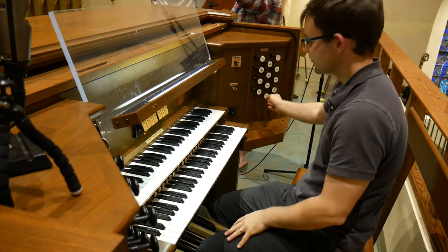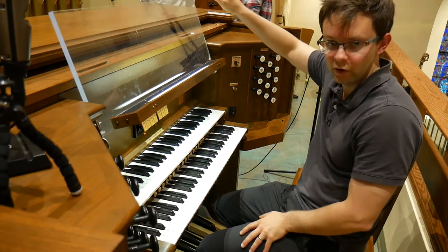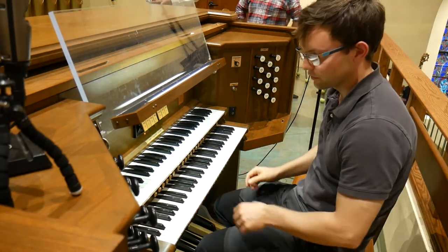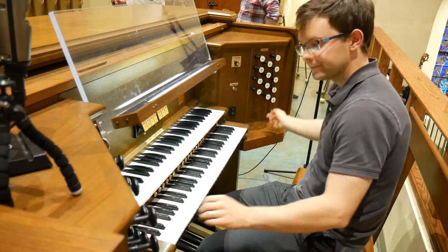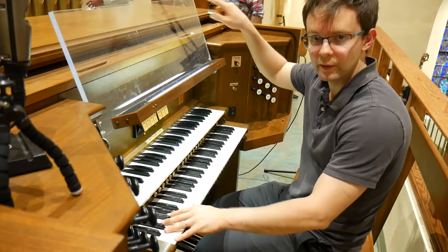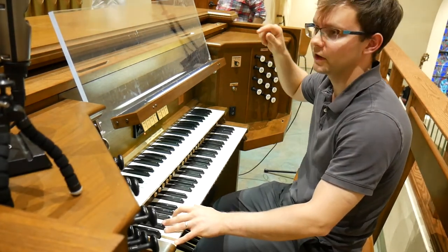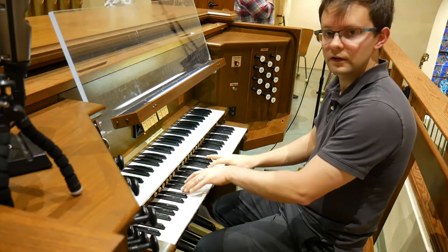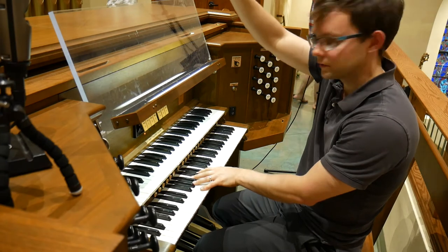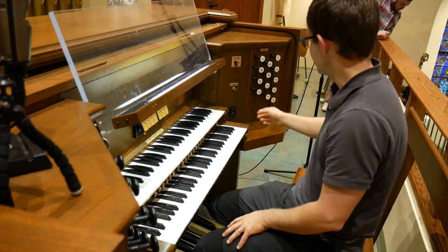Full length 16 principal. So on this instrument, the pipes on the facade are the lower pitches of the principal division. So if you're sitting in the choir, and if you're sitting way back there in the bass, well, no, that would be the alto, but whatever, you'll hear it right there. And then the sounds disappear into the pipe chamber as you get higher in the principal.